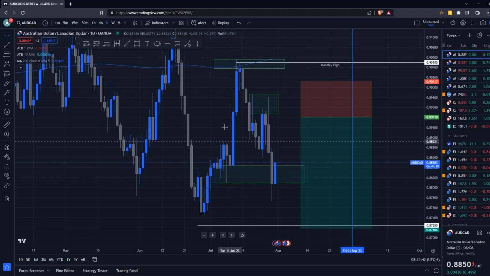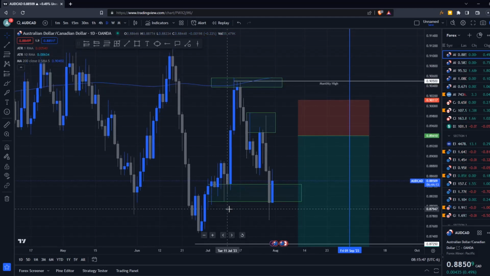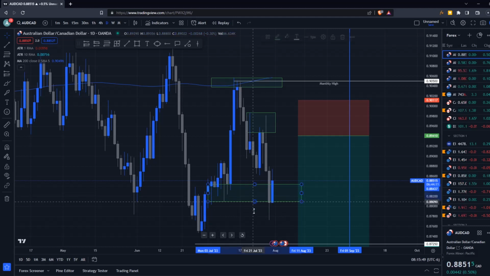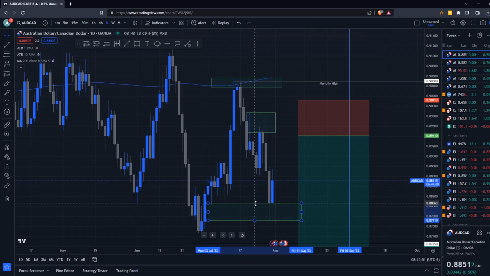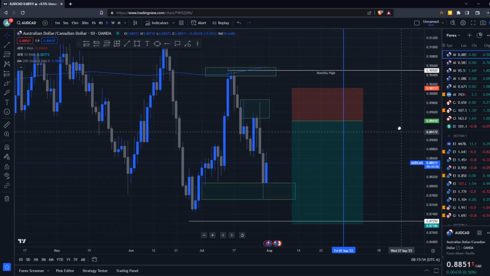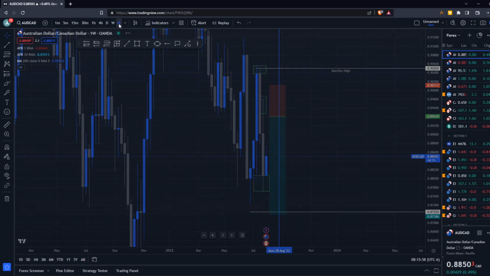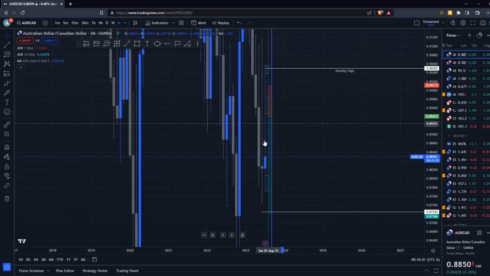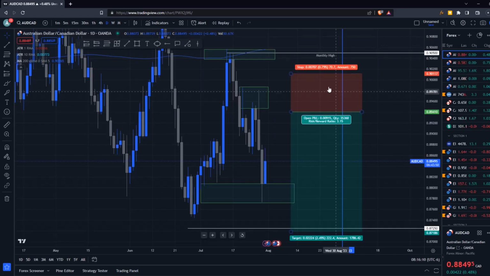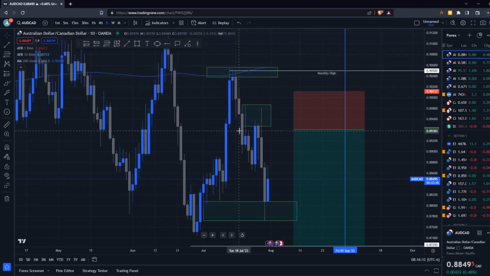So AUDCAD, bearish, right below this moving average. We got this area here, this area here, and this area here that it seems to be rejecting a little bit. So I'm looking to short this. Most likely you're looking at, on a monthly, massive rejection. It's a very weak bull candle in a month. So for next month, I'm looking to sell it as well. A good selling area would be this area we currently have here.